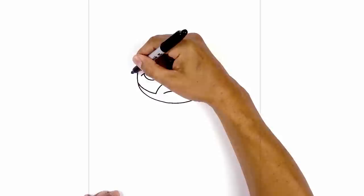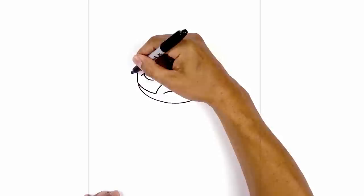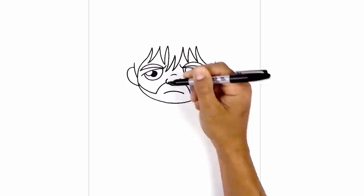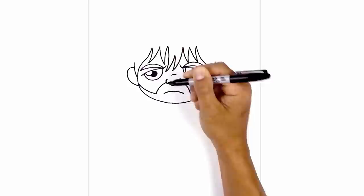Let's go back to the left side just beside the eye and draw on the side of the hair — curve out and we're going to pull that up. We'll do the same thing on the right, going the opposite direction. Now we're going to tuck the ears in behind the hair and the head. In line with the eyebrow we're going to step out, curve out, round out the ear and then just pull that in towards the side of the head. Let's do the same thing on the right.